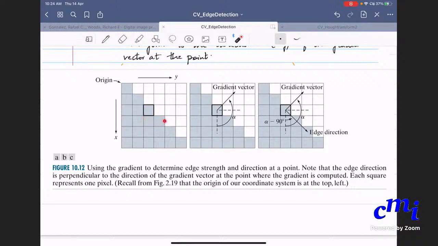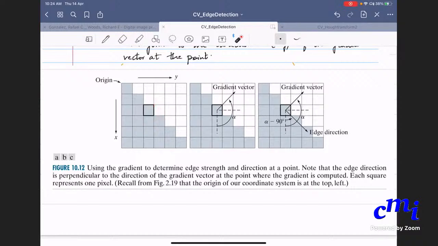You can work with a 2 by 2 kernel, or you can work with a 3 by 3 kernel. So gradients can be calculated using these kernels, or 2 by 2 or 3 by 3 kernels. The advantage with 3 by 3 kernels is that you will take into consideration the information on all sides of this pixel. With a 2 by 2 you are looking at only one side.